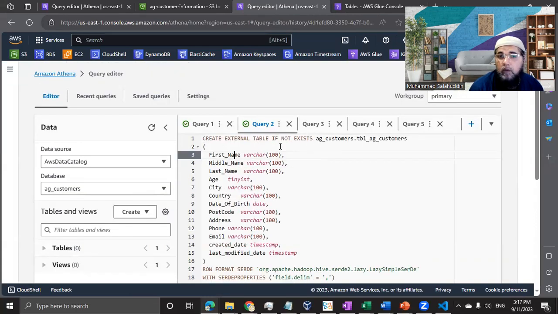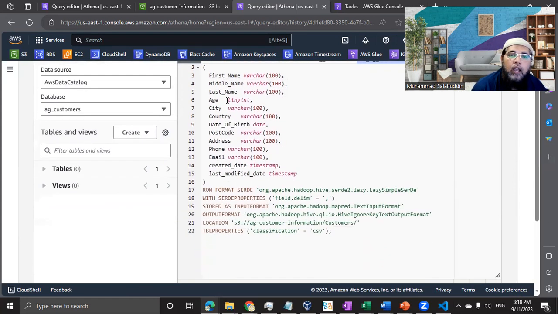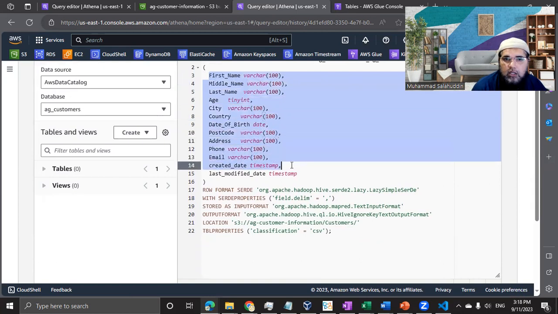If it doesn't exist, I just run it to check, to make sure my statement is not going to fail. A very quick way to check whether the table exists or not. So the convention is I put the database name dot table name. You can see AG underscore customer, that's my database, and you can see it on the left hand side as well. And then after the dot, I'm going to put the table name, which is TBL AG underscore customer, right? And then that's the full schema.